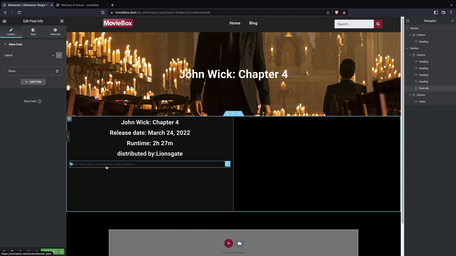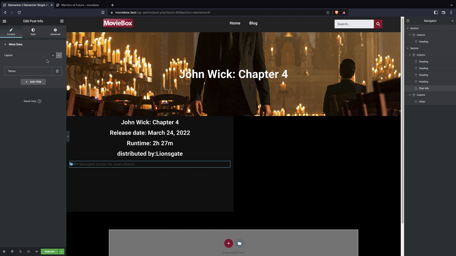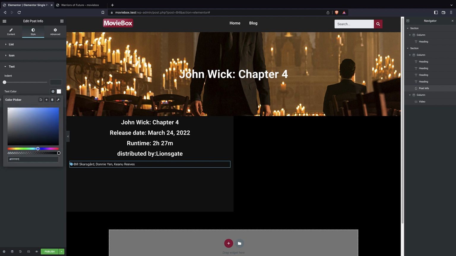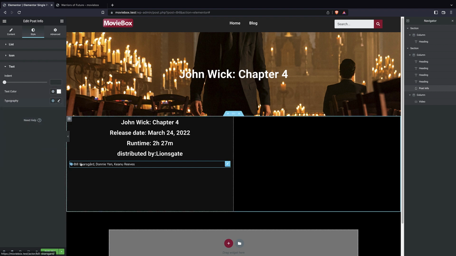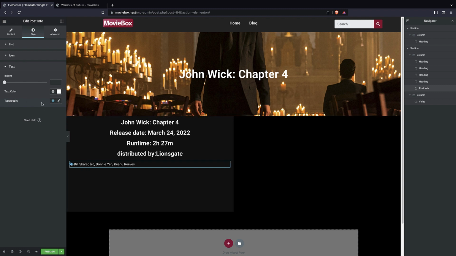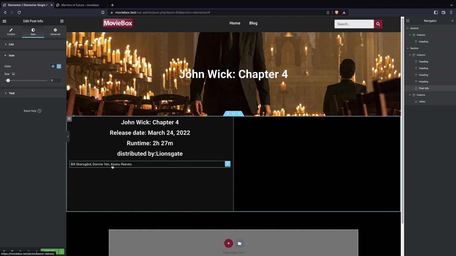Now we also want to display our taxonomies here. So we have our stars here, so we can just style it first. So let's just bring text and make it white. I also do not like this icon here. Now the good thing is that these are clickable. We will talk about it, but basically people can click on these stars and it will just show it to them. So that's very cool. So now let's just remove this icon. I can just set the size into 0. It should be a remove option, but it's not. So we have the stars.